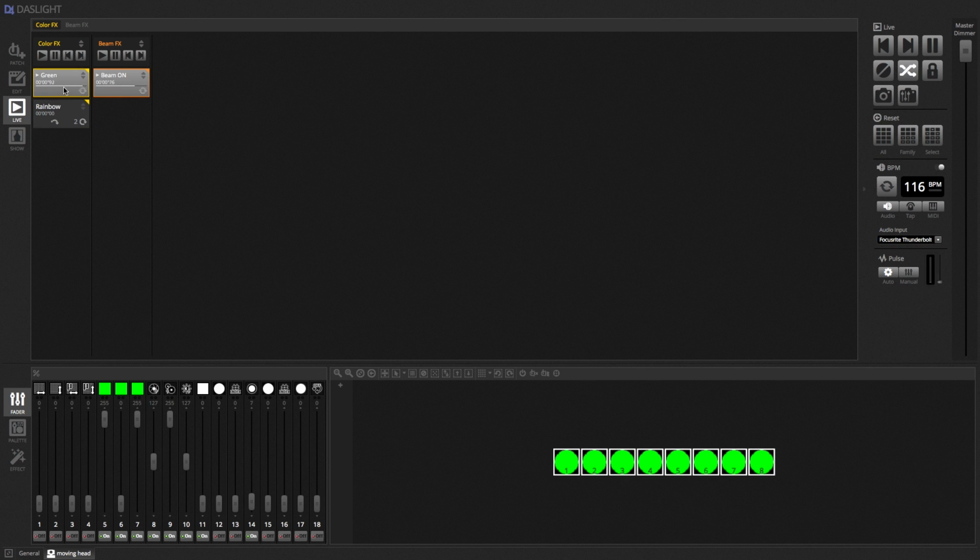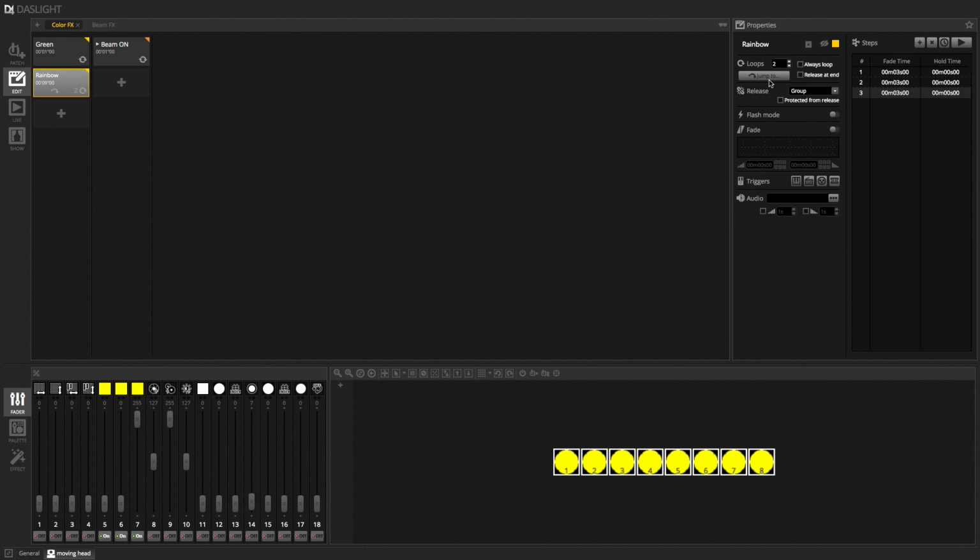And you see this is looping indefinitely. You can see this bar filling up and looping back round, and that's going to stay on green forever until something else happens. So that's basically how the jump to works.